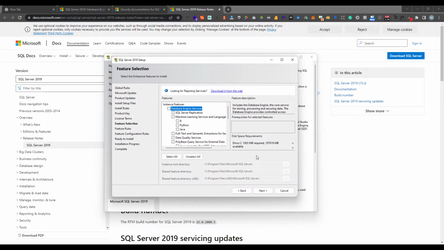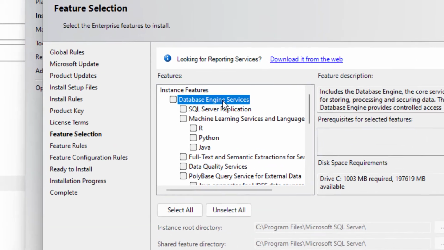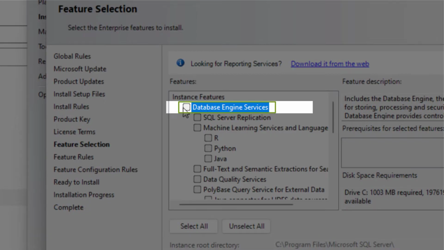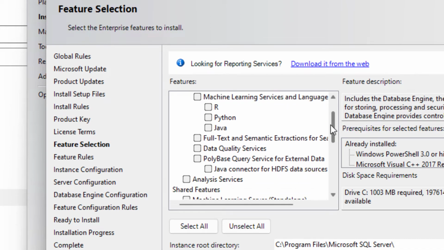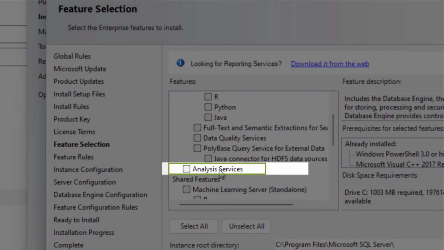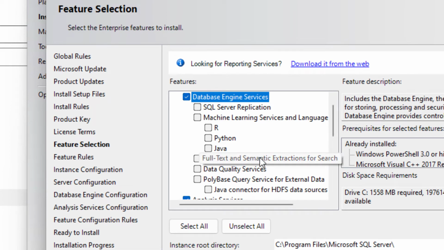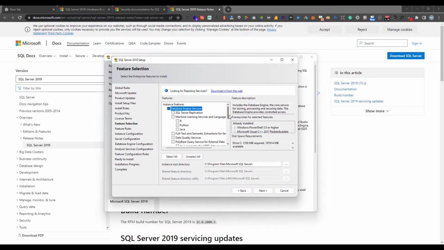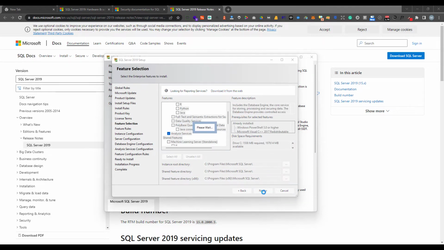All right, now let's go and select the components that we need. Here we need this option called Database Engine Services for our work and install the services relevant to the SQL Server core, so we select it. Another option we need to choose is this one, which is called the Analysis Services. By selecting these two options, we have both OLTP and OLAP databases at our command and can meet all the requirements of SSAS projects. So after selecting these two options, I click on Next to enter the next step of the installation process. It is recommended that you avoid selecting all as much as possible to not install additional services on your system.